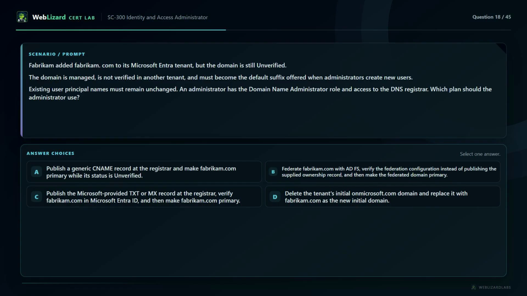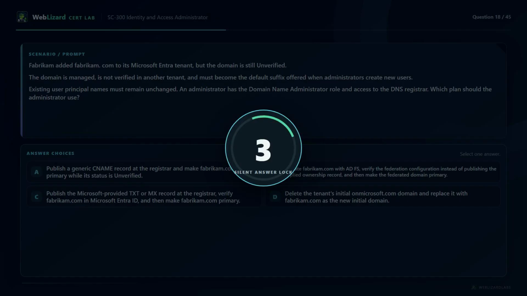Option C. Publish the Microsoft-provided TXT or MX record at the registrar. Verify fabricam.com in Microsoft Entra ID, and then make fabricam.com primary. Option D. Delete the tenant's initial onmicrosoft.com domain and replace it with fabricam.com as the new initial domain. Lock in your answer.